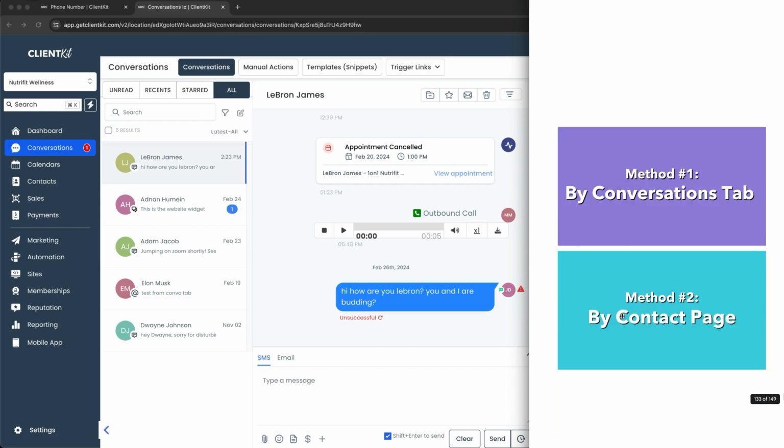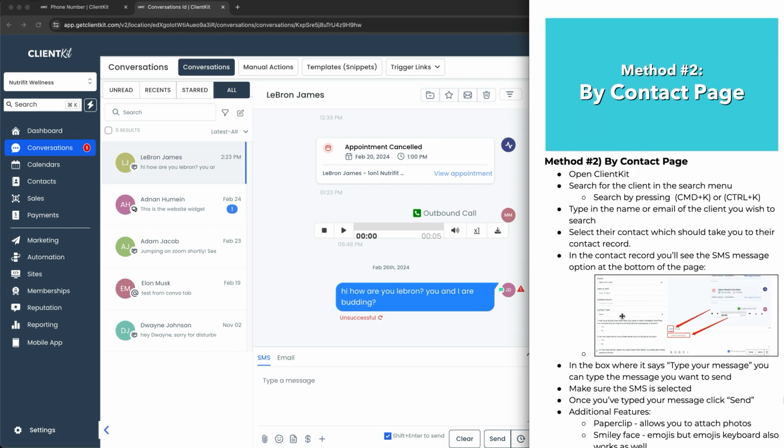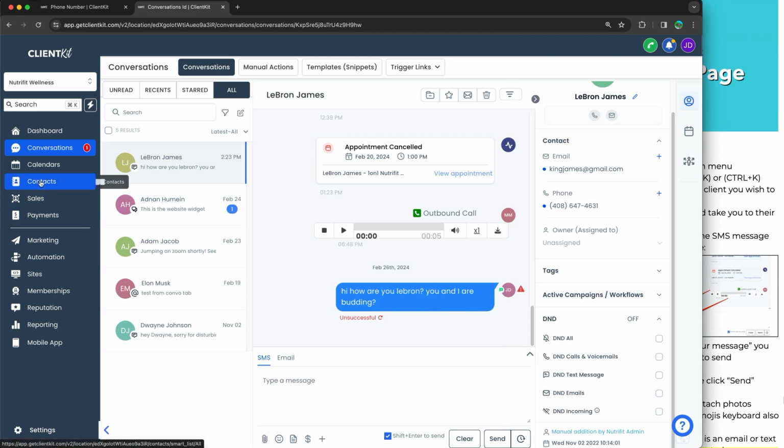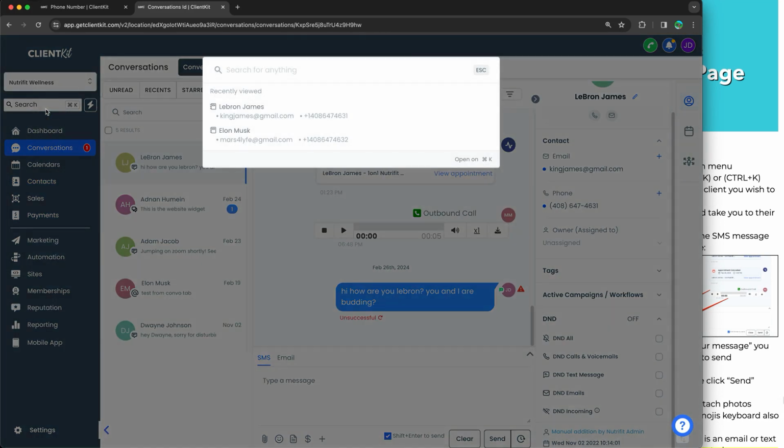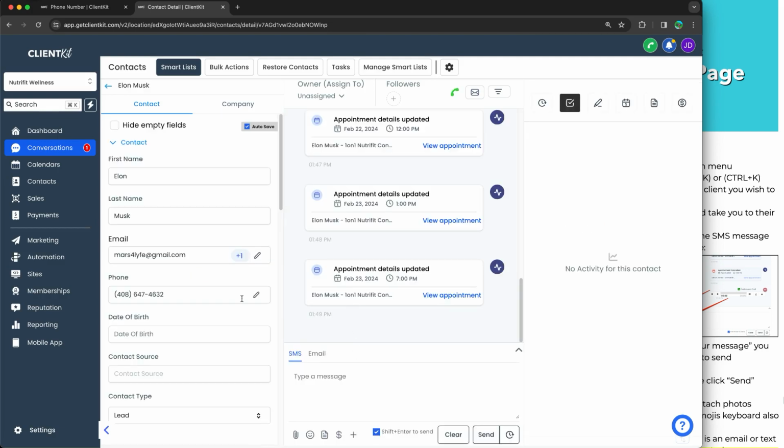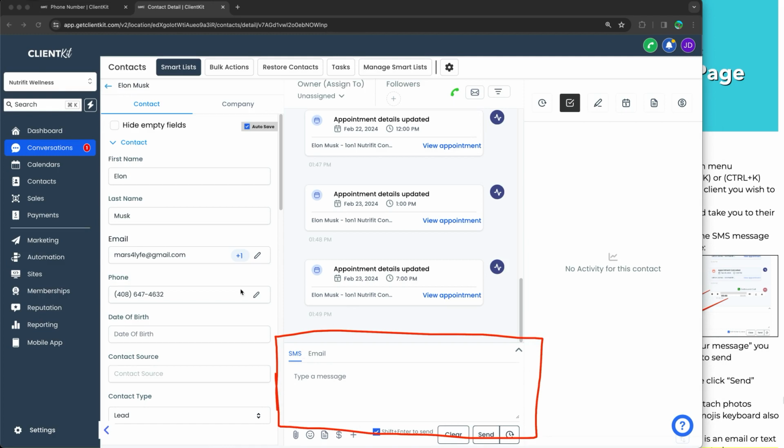Now on the actual contact page, very similarly to how we've shown in the past, you can go over to contacts, or you can go to the quick search on here. You can click on whoever you want to contact, in this case, let's say Elon Musk. It's going to have the exact same platform prompts in terms of SMS versus email. You can have an SMS on here. It also allows you to schedule the message. Everything else that we just talked about is exactly the same.